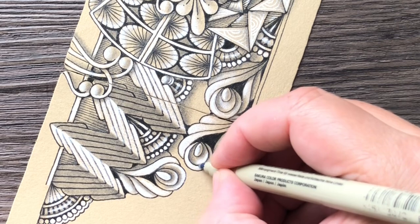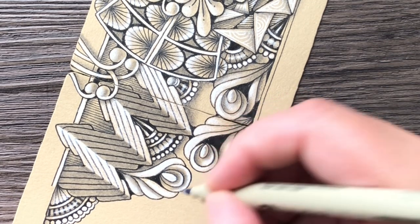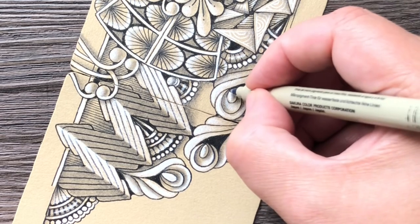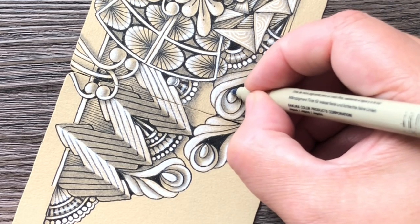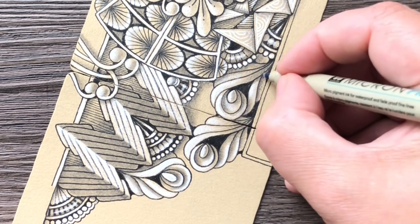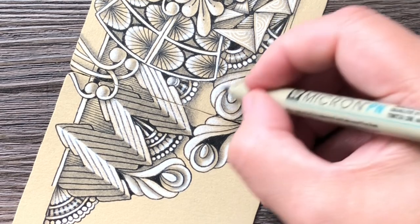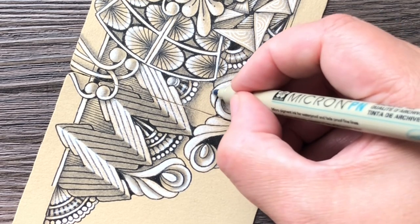And now, since I have muted some of my lines, I might revisit some of them again. And I might also make some mistakes.